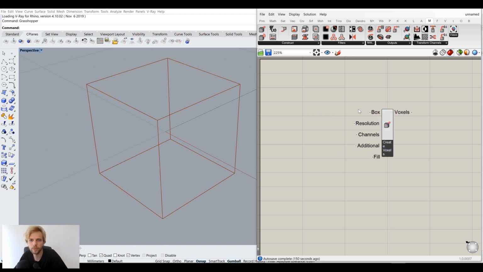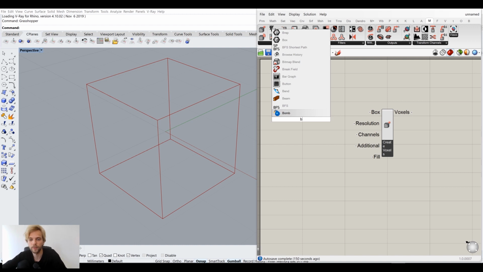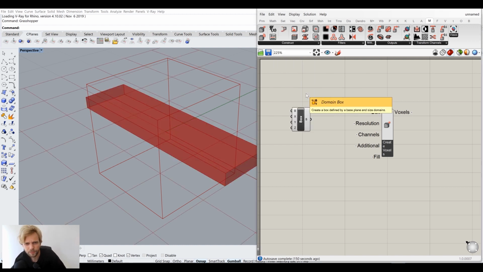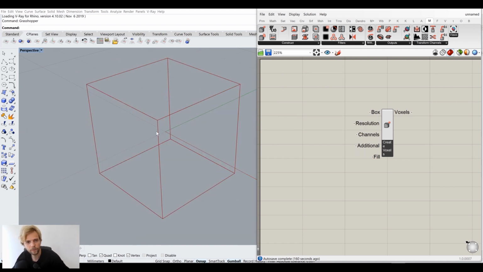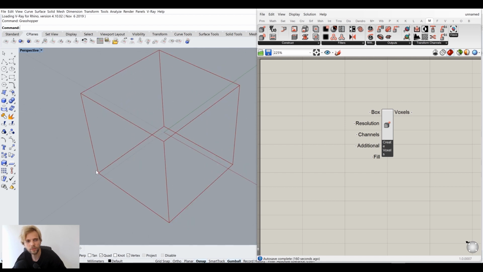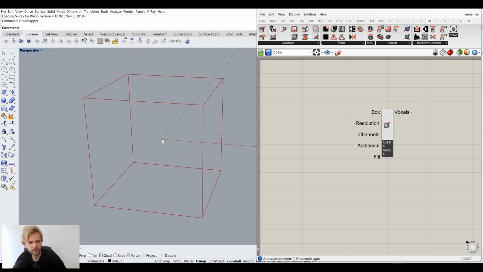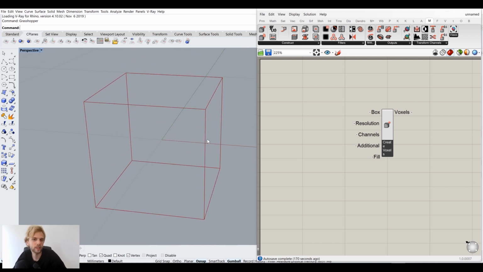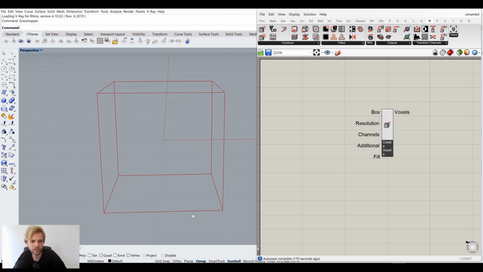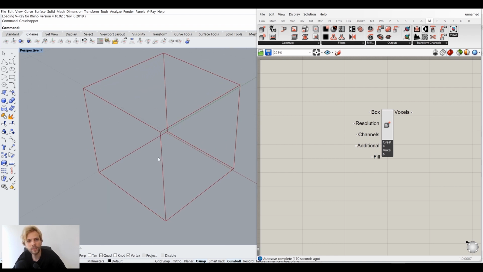And if you want it to be bigger, you can by just constructing a box and then just plugging it into the box input here. But I'm pretty happy with the default value. I believe the box is centered around the center point, and let's say the radius is 1, right? So it's basically a box that's 2 by 2 by 2.